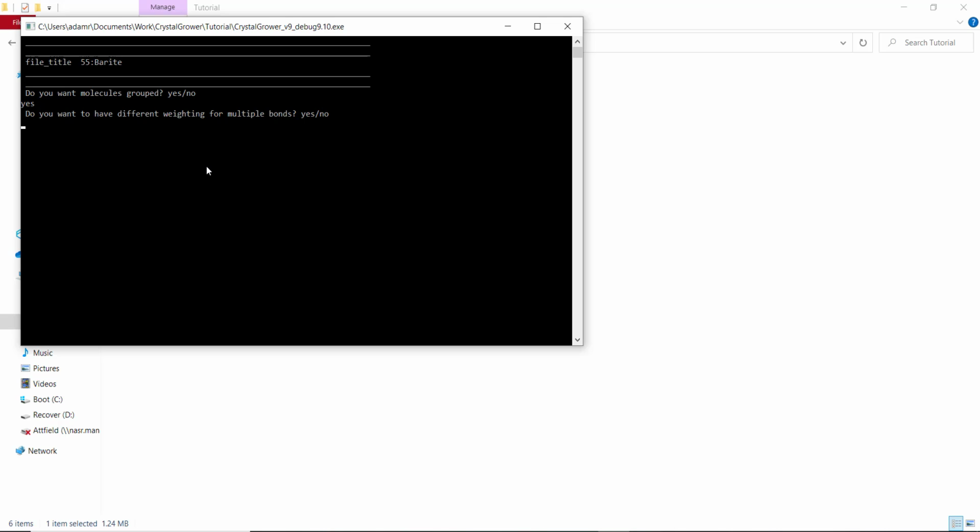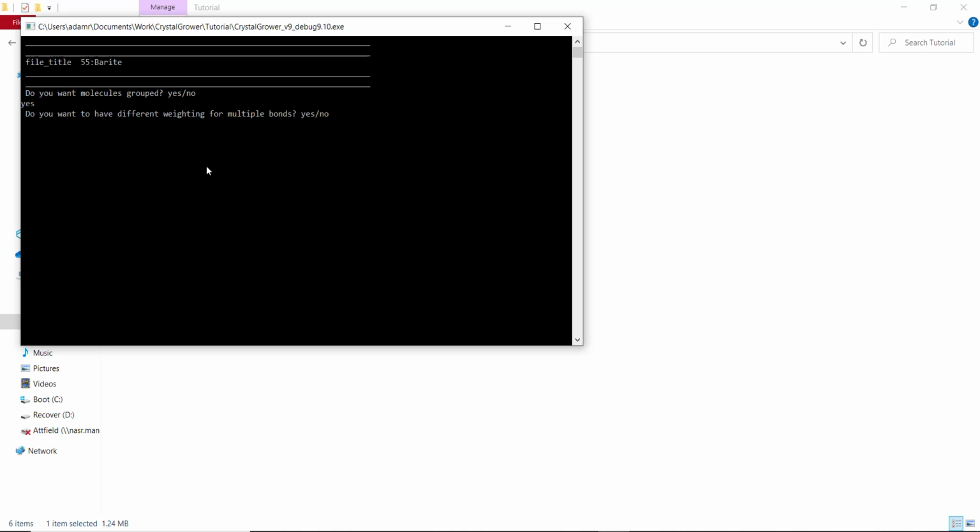This is another follow-up question which only appears when you have a net-based structure. An important point to note here is that these questions that appear at runtime are all dependent questions on answers that you've given in input.txt. They're not required for every single simulation, whereas all the parameters in input.txt are required for every single simulation, regardless of what structure you're looking at.